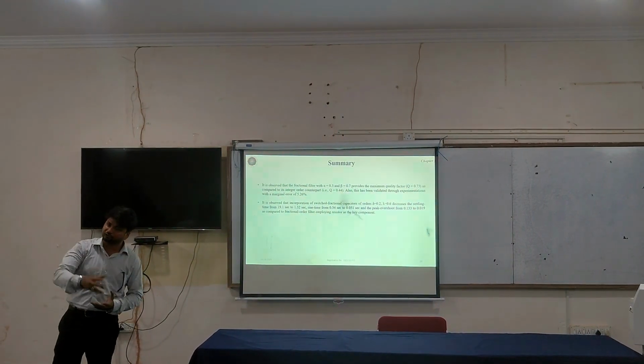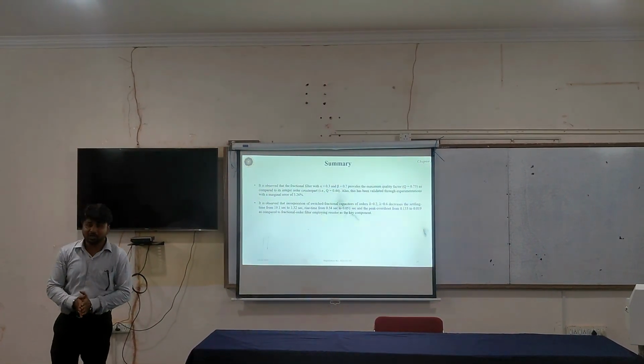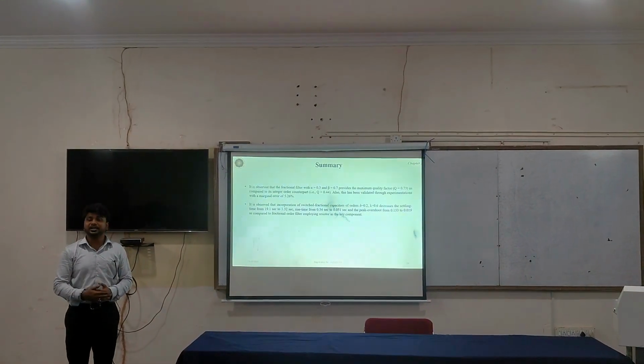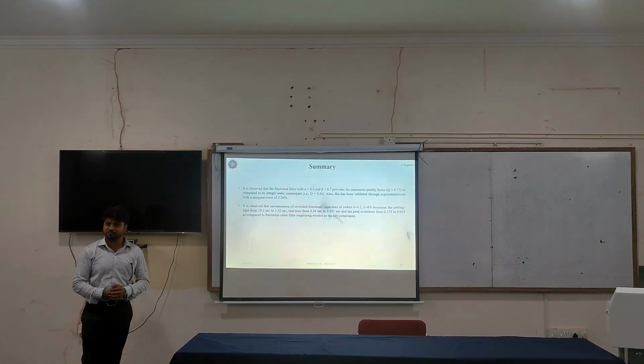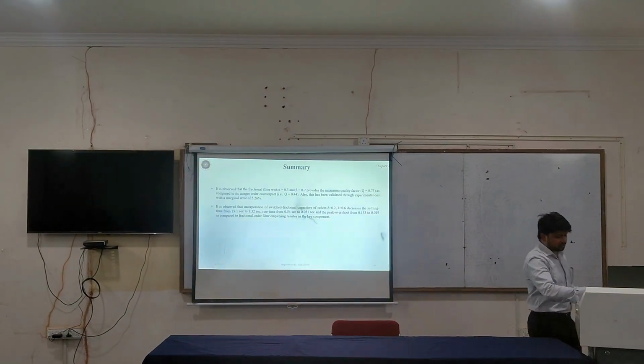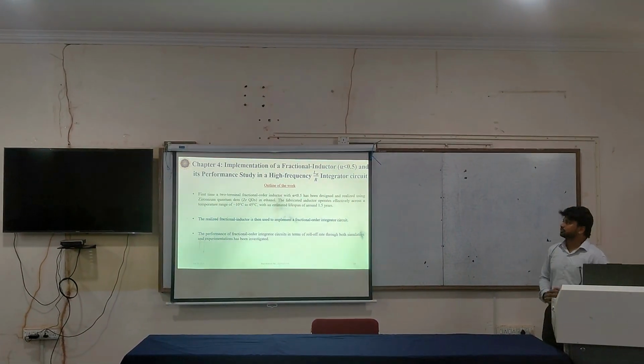Now, from chapter 2 and chapter 3, we have designed fractional capacitors, used them in filters, designed switched capacitors, used fractional capacitors in switched capacitors, and many more. Now, we need to explore fractional inductors, which are also an integral part of the fractional order elements. Therefore, we have proposed a fractional inductor in the next chapter.